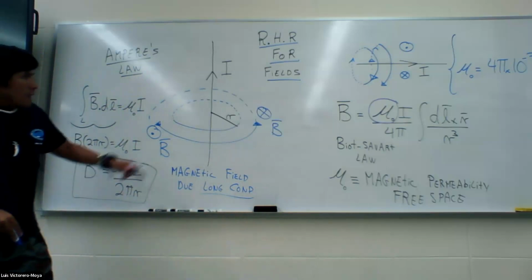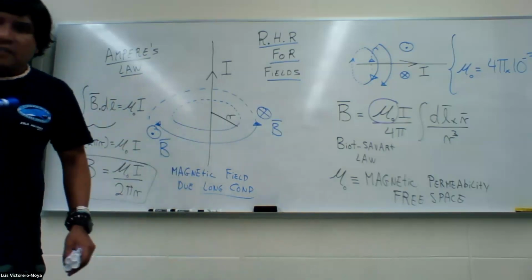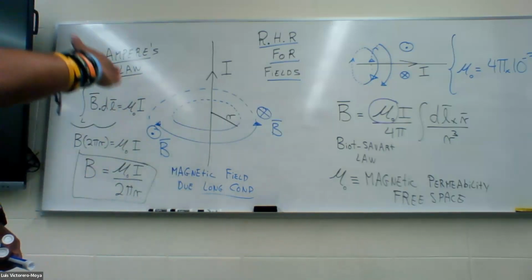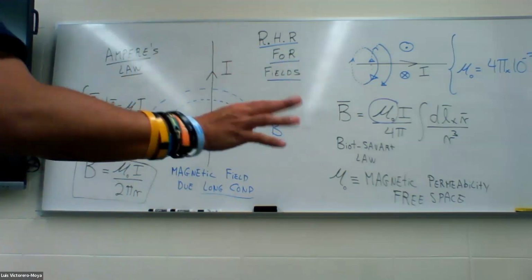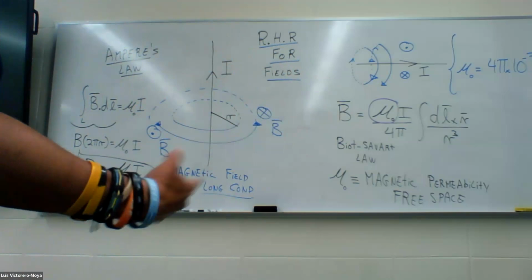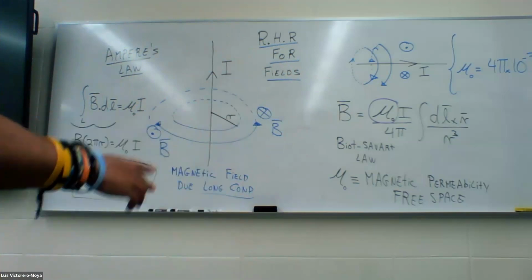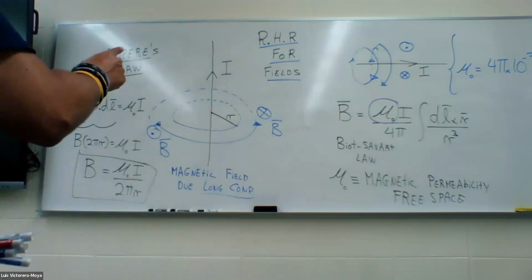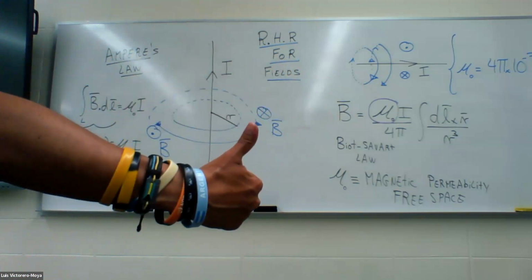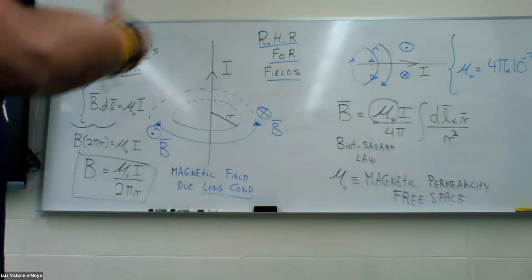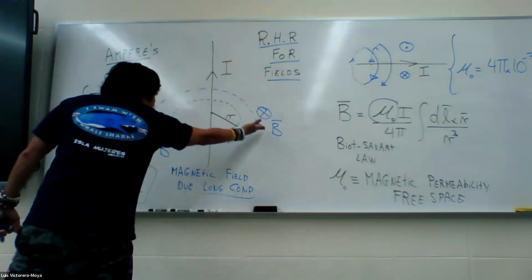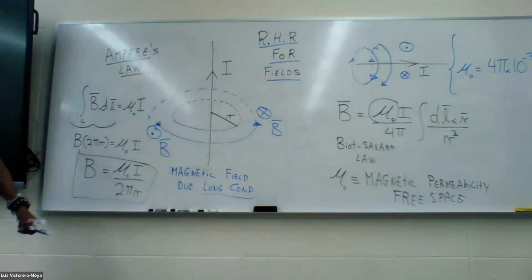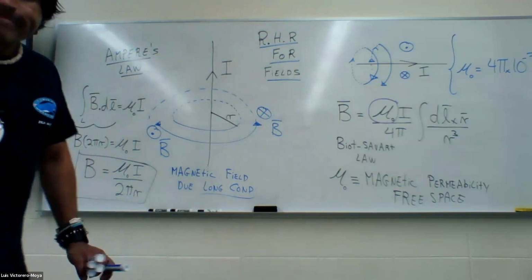So it makes sense. As the r increases, as the distance from the conductor increases, the field decreases as 1 over r. All right. What are the assumptions here? That the current is constant, which for now is okay. And that the field at a given point is also constant. And it decreases as you go farther from the conductor. All right. So that's how you find the directions. That's how you find the magnitude.